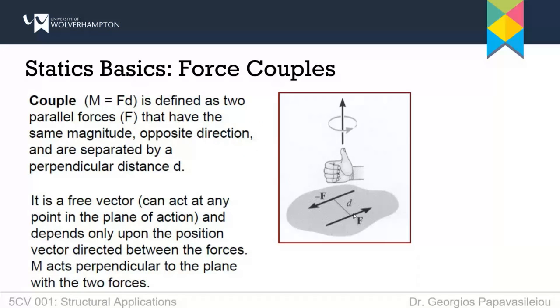Now, if there is a distance between these two forces, what happens is that the resultant of these two forces will be a moment. And this is because the forces cancel each other out. However, if you try to calculate the moment about any point, not only between the forces, but even outside the forces, the moment will be the magnitude of the force times the distance. So here, this force couple will create this moment M that, as you can read over here, is F times D.